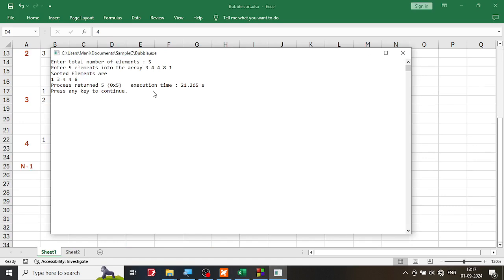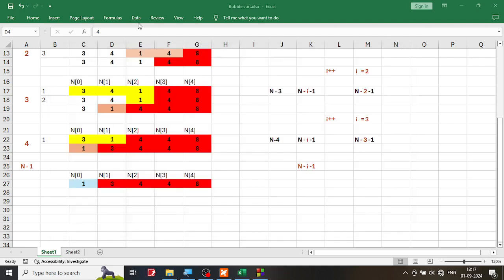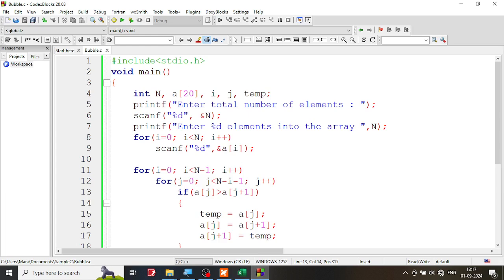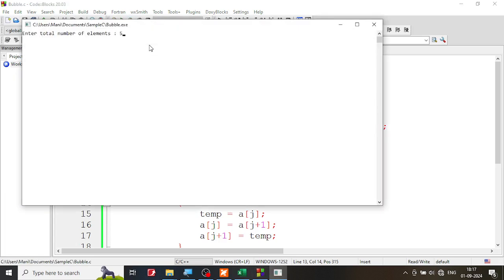So this is your sorting. You can take any other elements. For brevity, I'm going to rerun here, and let me again take 5. I'm not going to take large elements. The first element is 60. Next element is 0. Next element is 5. Next element is -1. Next element is 10. I sort them and I must get -1, then 0, then 5, then 10, then 60. It is sorting.